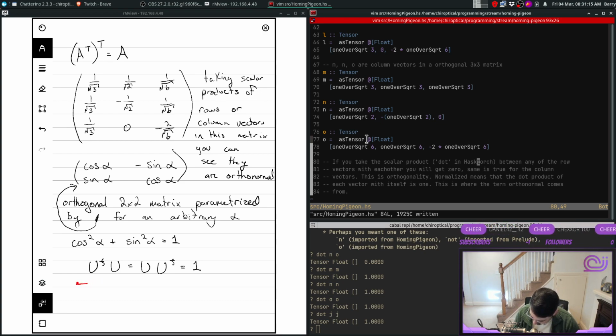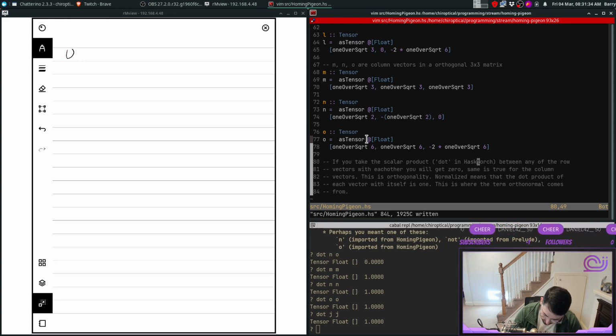Which means or implies that U dagger... Oh, I was thinking about a different symbol for dagger. Let's try it. Right now, this is what I'm trying to write. Let me write it bigger. But what if instead we went like that and called that a dagger? Because it doesn't look like a plus sign anymore. I feel like that's a better way to do it, and it'll also be easier to draw. So we're going to call that a dagger because it's a little easier for me to draw. Okay.